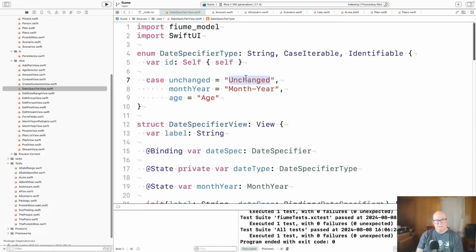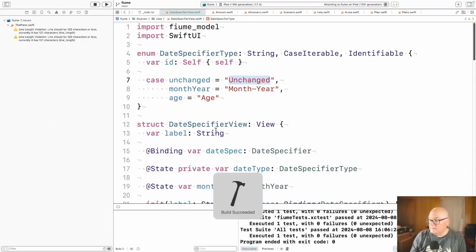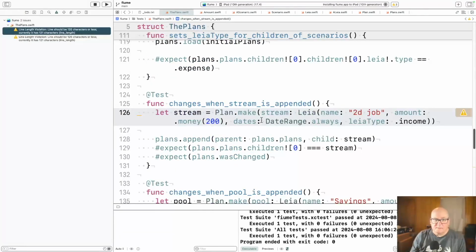Probably better look unbounded. Yeah, because we do the first and last. Oh, a couple long ones.